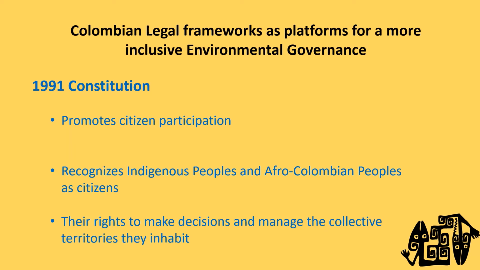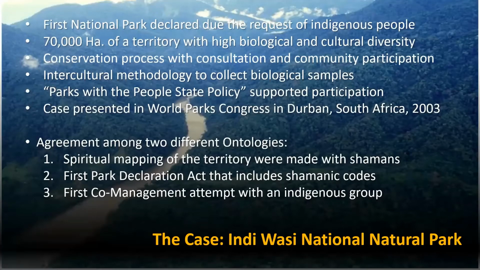One of these strategies has been the Natural Park Indiwasi, the Sun's House in Inga language. It is a case with lessons learned for Colombia on environmental governance and conservation. This is the first national park declared due to the request of indigenous people. 70,000 hectares of a territory with high biological and cultural diversity were conserved.